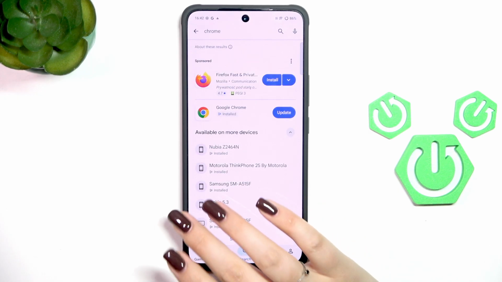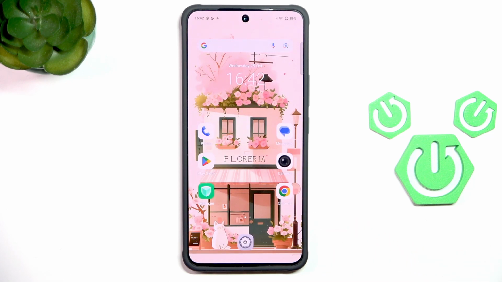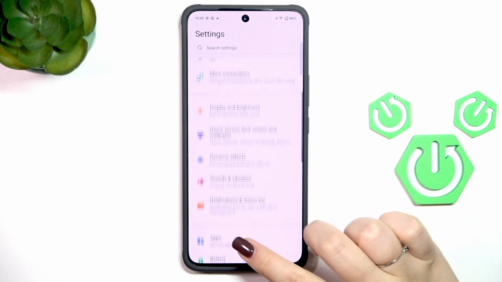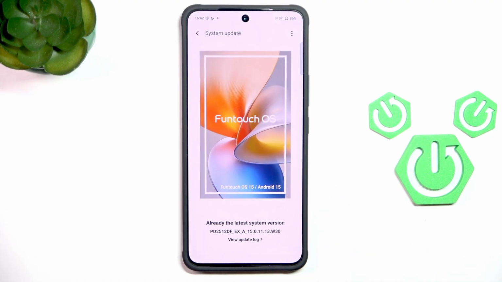So I highly recommend to do that, and as a last resort I highly recommend to check for your system updates, because sometimes it also might cause some problems. So just go to the settings. Here we have to scroll all the way down to find system update, and if your device shows you the information that there is an update pending and for some reason it was not downloaded yet, I highly recommend to download it and then let it install, and after that try to, for example, uninstall the app again or try to update it, etc.